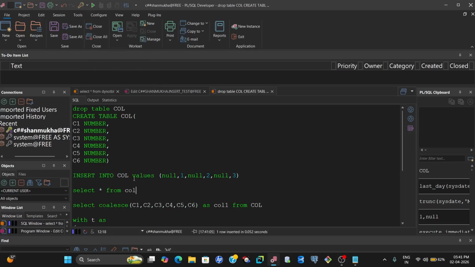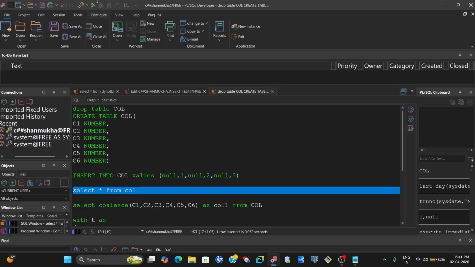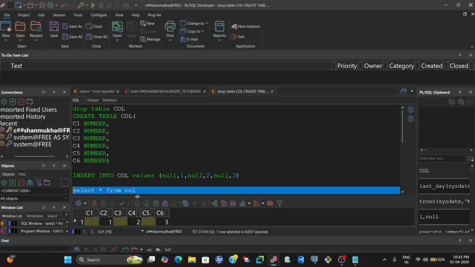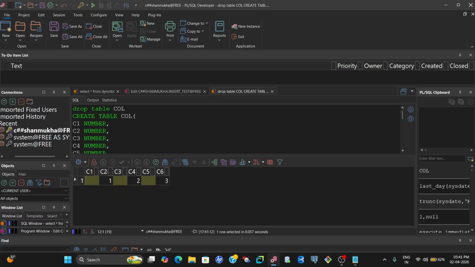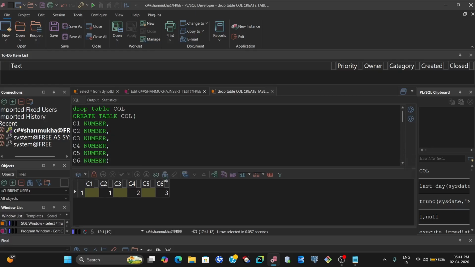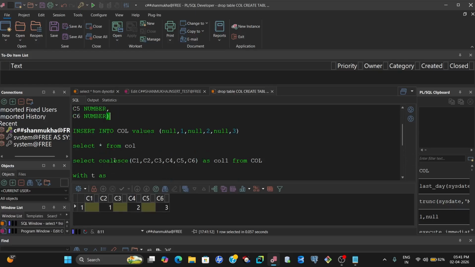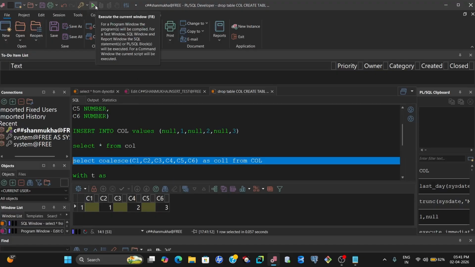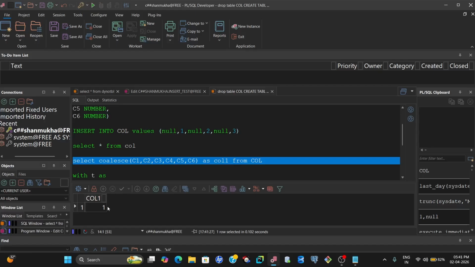Now I am doing commit. Now I'm checking the columns, 1, 2, 3, 4, 5, 6. See, nulls will be inserted, no issue. Here the function will give the first ordinal value, so we will choose one only. First ordinal value means this one only.